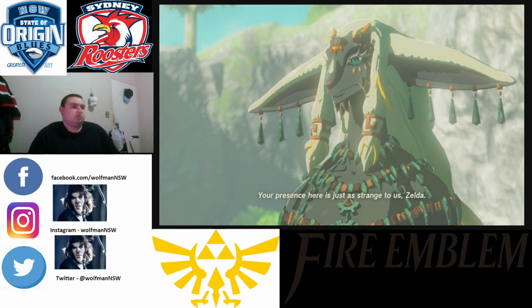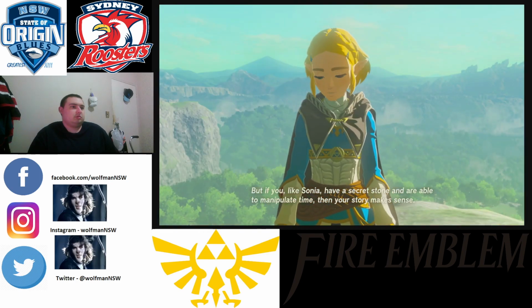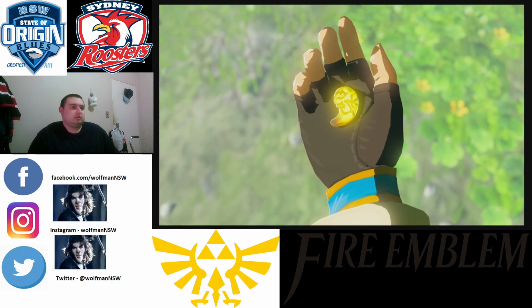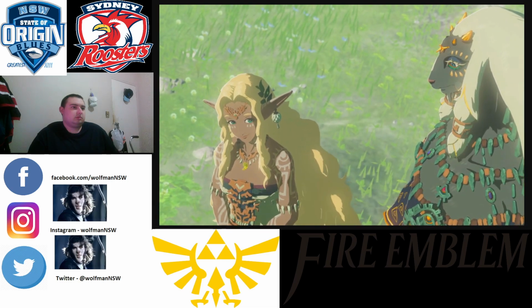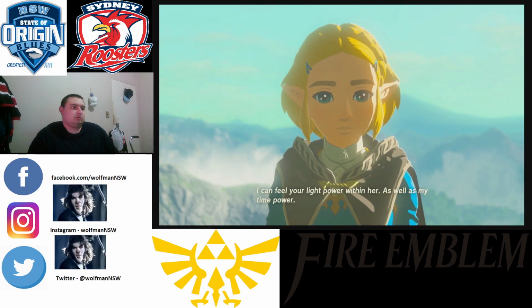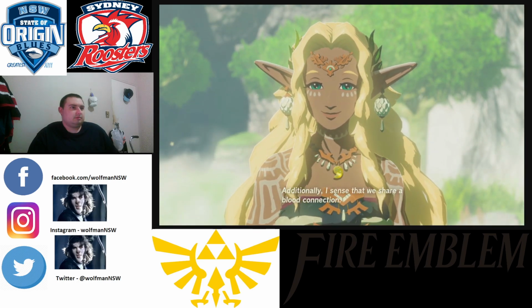Your presence here is just as strange to us, Zelda. But if you, like Sonia, have a secret stone, you're able to manipulate time. Your story makes sense. So, original Queen Sonia. I believed her, right. You needed the secret stone as proof, Rauru? I can feel your light power within her. As well as my time power. A direct descendant. I sense that we share a blood connection.